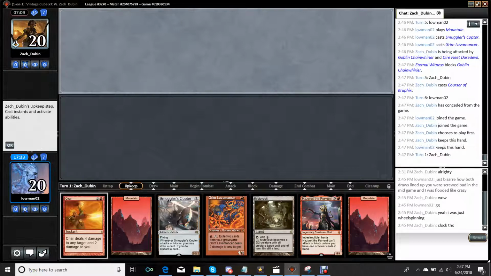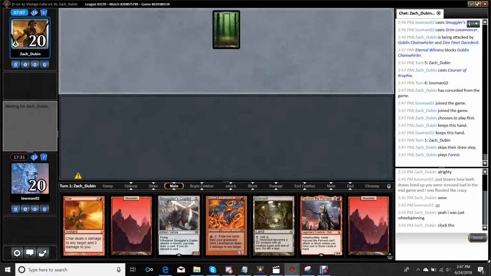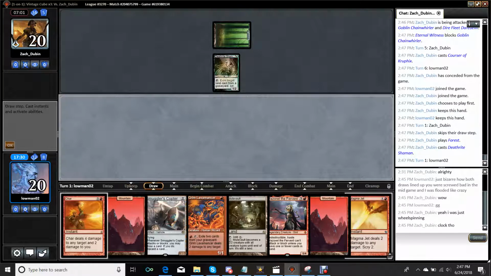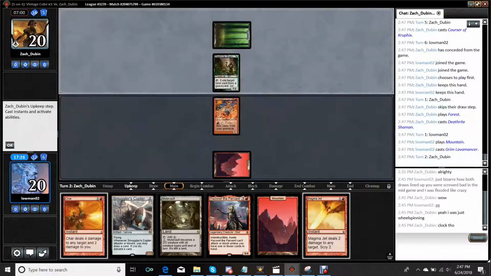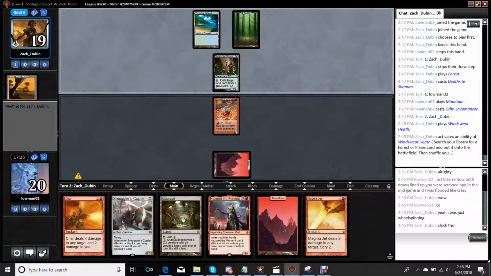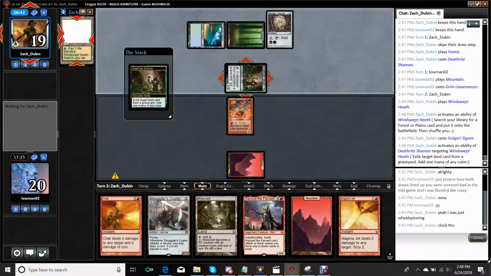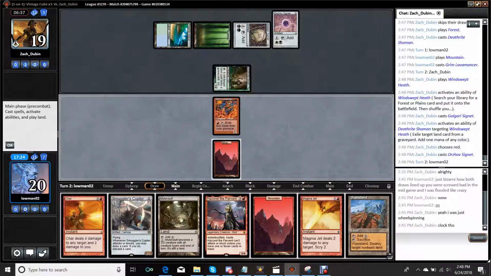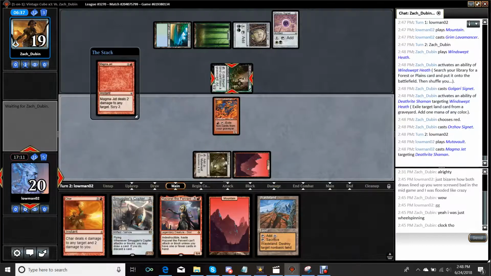Hand's agreeable. I have an answer to Courser, which is kind of their central card. Okay, Deathrite, cool. Well, that's probably going to be a Courser on turn 2, which sucks. Okay, that's better for us. Okay, burn off the land. And get what? Another Signet, okay. Well, I think here... No, we don't Wasteland. I think we just jet this dude.